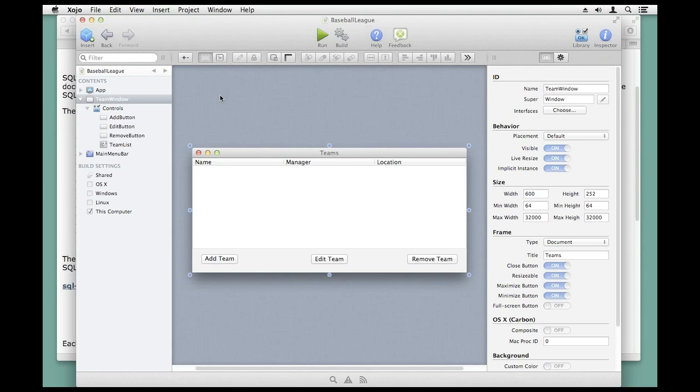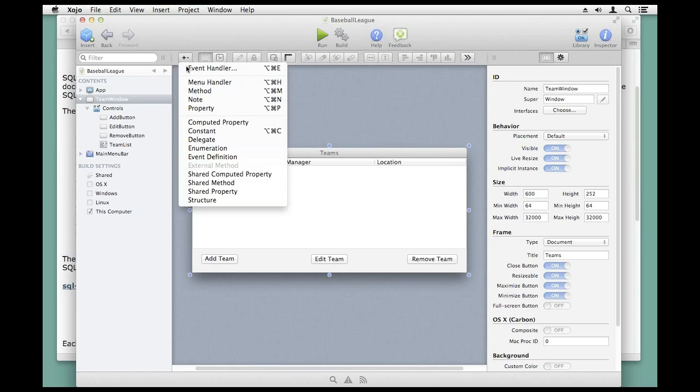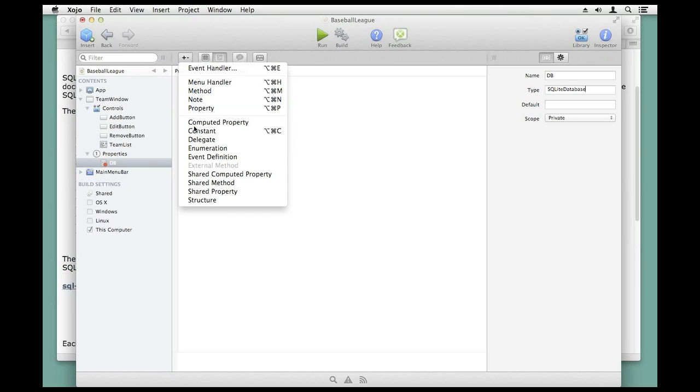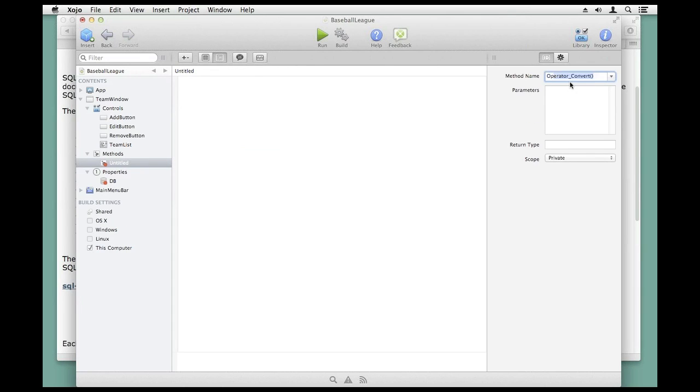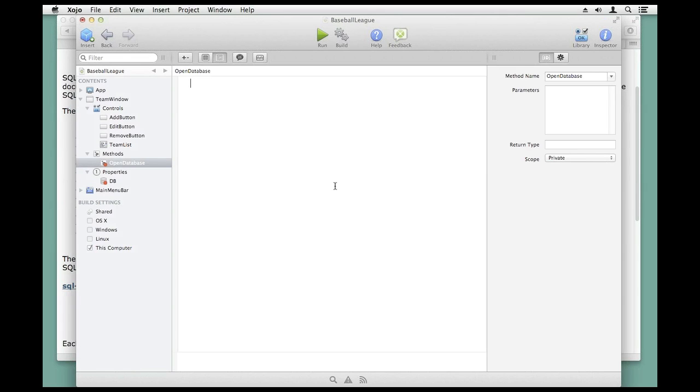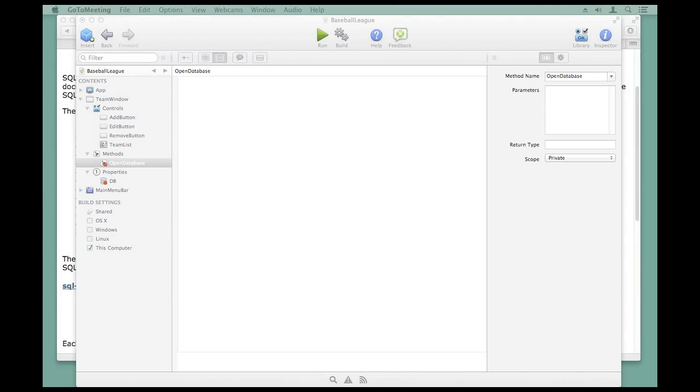All right, so the first thing we want to do is open the database. So we're going to want to add a property to contain our database reference. Keep it simple. We will call it database. And it will just be a simple little property that lives here. And then I'm going to add a method. And I will just call it open database. And this method will be used to actually let you select the database file, because the way we'll build this is you can actually open multiple database files at the same time and have different windows open. And it'll let you choose a database file, and then it'll connect to it.